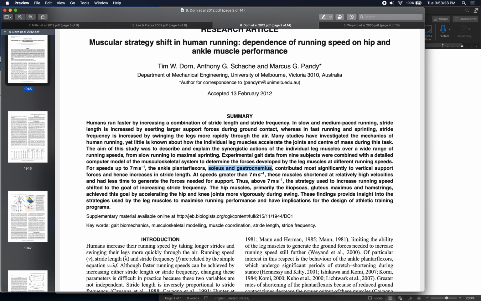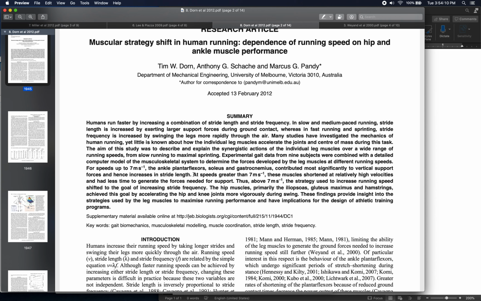Okay. Now, what were those muscles doing? As you increased your speed up to about 7 meters per second, the nervous system demanded more force and more power from those muscles, primarily to contribute more quickly and more substantially to vertical support forces. So relying on these two muscles, the plantar flexors, soleus and gastrocnemius, primarily to quickly press the foot into the ground and quickly generate large vertical forces to offset gravity and generate an average force big enough to support my body weight against gravity. Okay. So those muscles were able to continuously increase their contribution to that task up to about 7 meters per second.